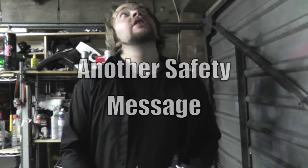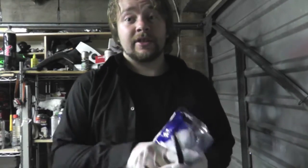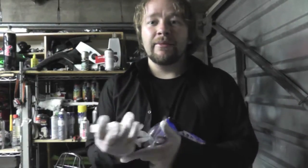Now when working with any sort of material really, you need to wear safety equipment, and glass fibre, well GRP, which is glass reinforced plastic. I like to call it glass resin polymer just because it sounds more right, but glass reinforced plastic, you need to wear certain things. Gloves, as you can see me wearing anyway, are a definite must, because basically this fiberglass, the matting, the material, will get in between your fingers, it will get all over your fingers, and it will actually cut you.